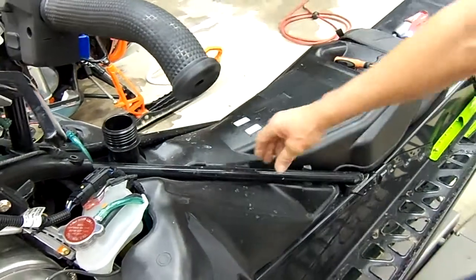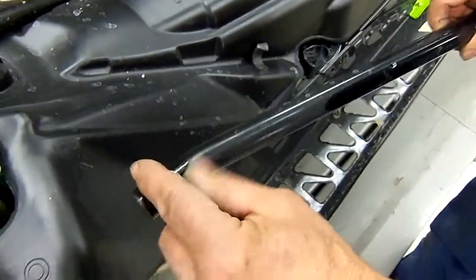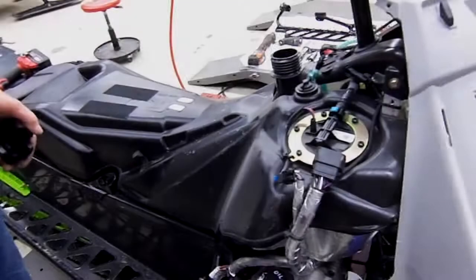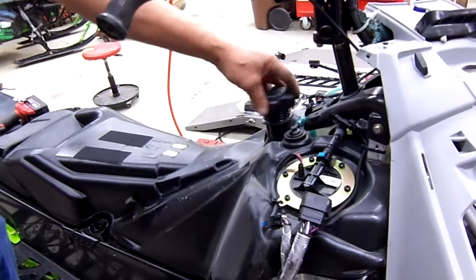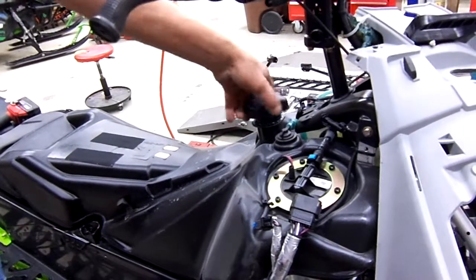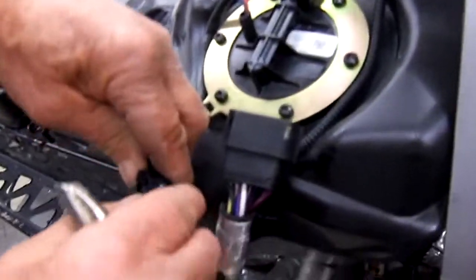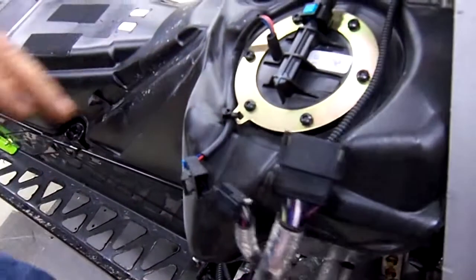Now, the most convenient way, when you remove this, is to set this screw back in and just start it so that this piece doesn't come out. All right, now we're going to put the cap back on the fuel tank, and then we're going to disconnect the electrical connector by pushing this tab in right here, and it releases that.